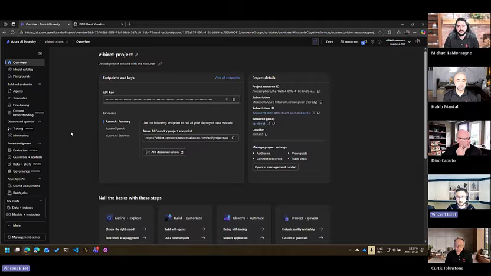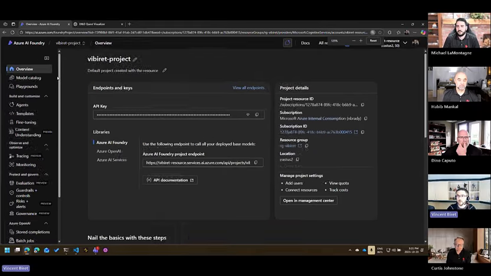Actually, it's an excellent segue to what I was about to show. So even before you evaluate that inside the application, you can evaluate that inside the portal. So you don't need to write any code to start evaluating your scenarios and cases and so on, and pick which model is better suited for which, again, scenario or task. So I'm showing right now, let me make it a little bit bigger. That's the Azure AI Foundry portal here at ai.azure.com.